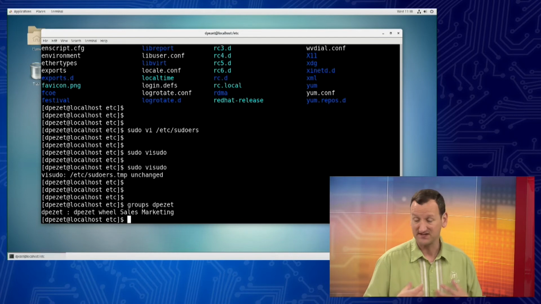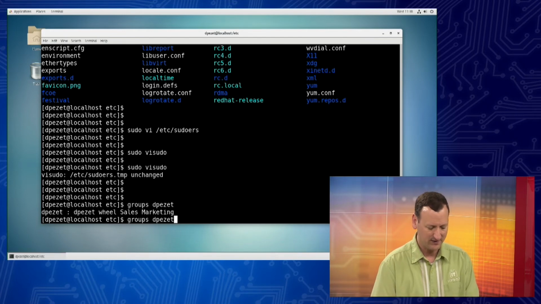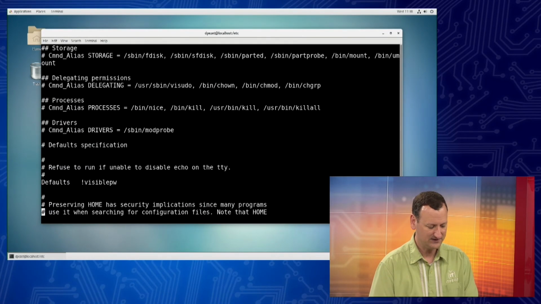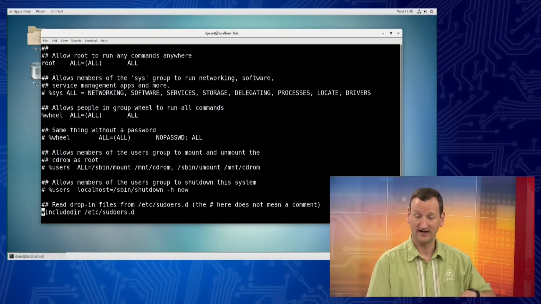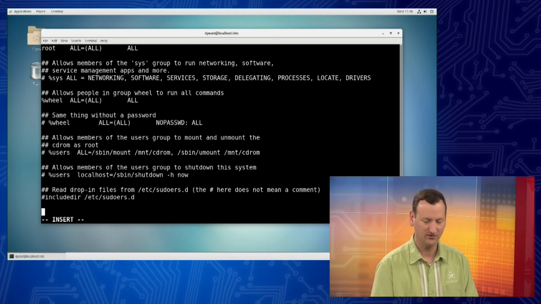But if I wanted to add myself specifically, right? Maybe I didn't want to put myself in the wheel group. I could go back into that visudo command, go down and find towards the end. The file is processed from the top down, so each line overrides the lines that precede it. So anytime you make a change to this file, you usually want to do it all the way at the bottom. And with visudo, you can scroll all the way down to the end, and you can just hit O, and that's going to add a line down here at the bottom.